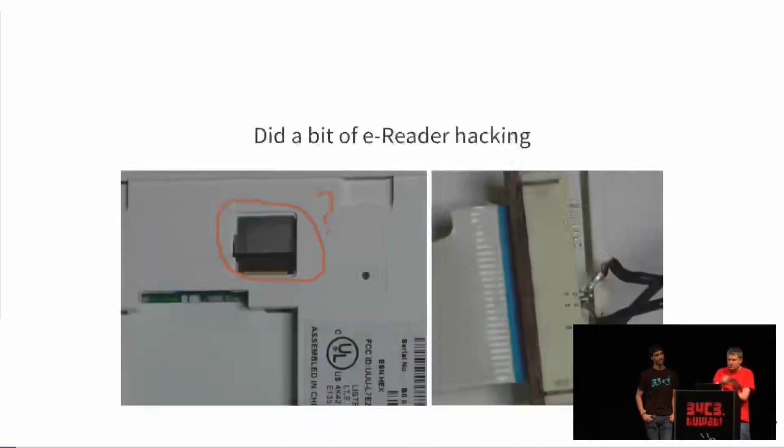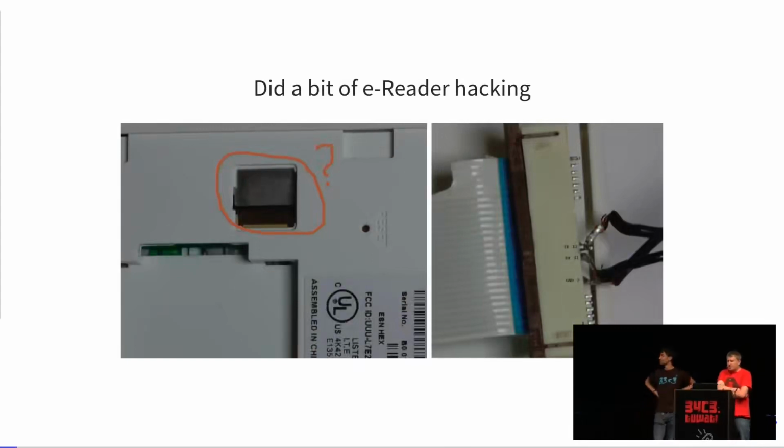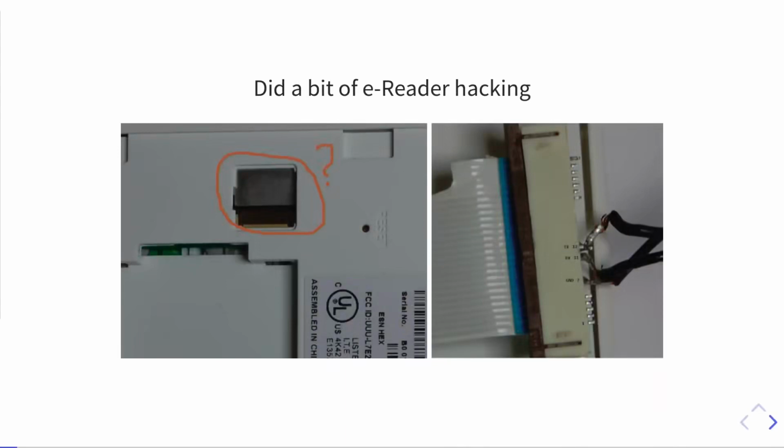But as my hobby, I did a bit of hacking of e-readers. This is the Amazon Kindle, the first version, the ugly one. I did a bit of blogging back then. I found the serial port and then did some extracting of the file system. Anyway, it's not related to this, just a bit of background. And then I got interested in Intel and the result is this talk. Hope you'll find it interesting.